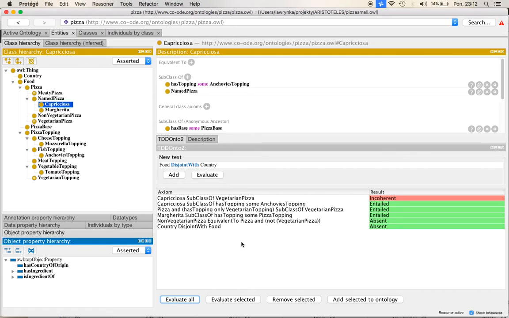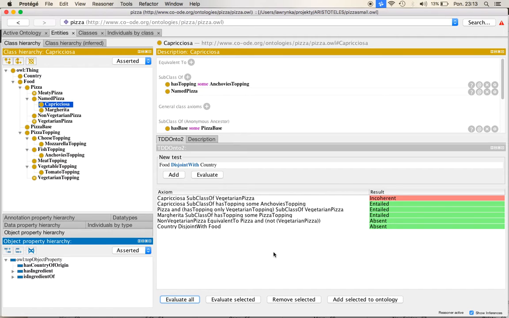The first of the new tests illustrates the ability of TDDOnto2 of handling general inclusion axioms. Two of the first tests contain the axioms that are already entailed in the ontology, and two other ones consider axioms that are not entailed by the ontology.